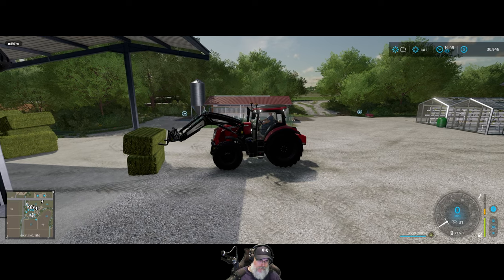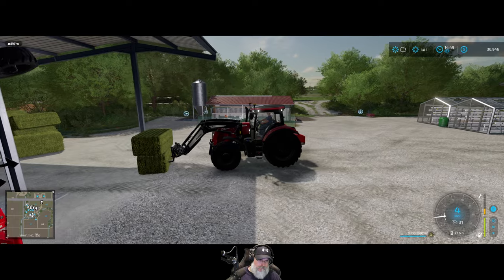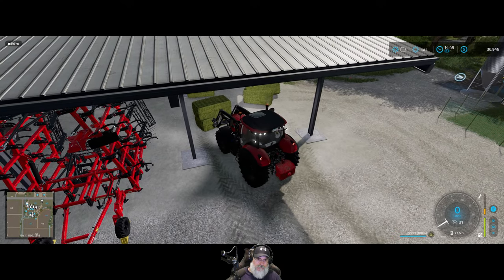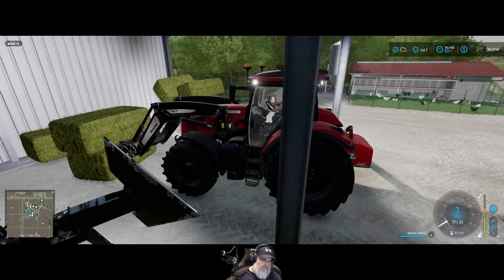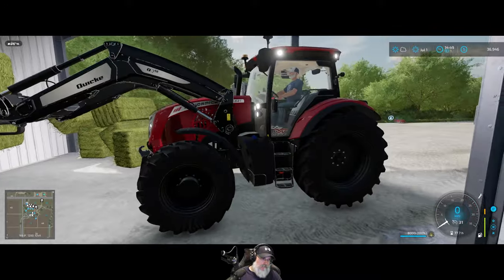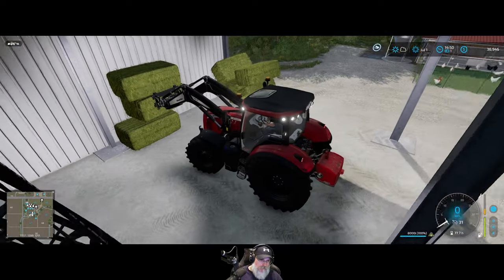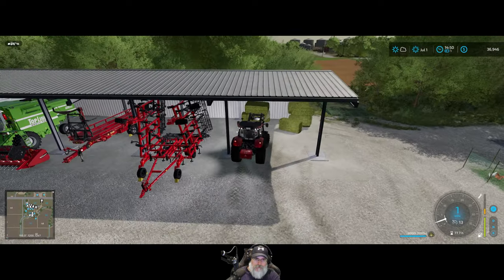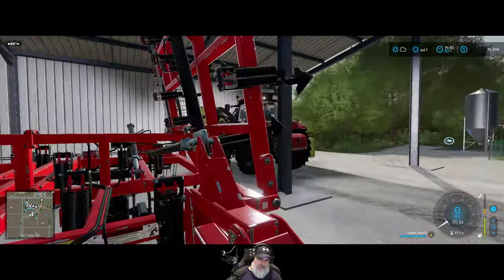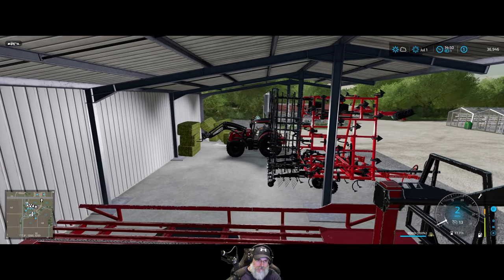Dang it. Come on, man. Why are you doing this to me? Okay. Come on, camera angle. Oh man, the camera keeps flipping back and forth because of the roof of the shed, so it's hard to see what the heck's going on here. Okay, let's bring that down. Back up nice and easy.